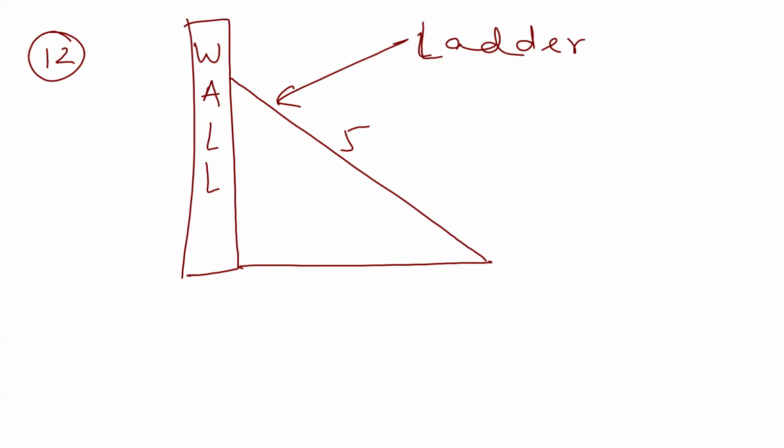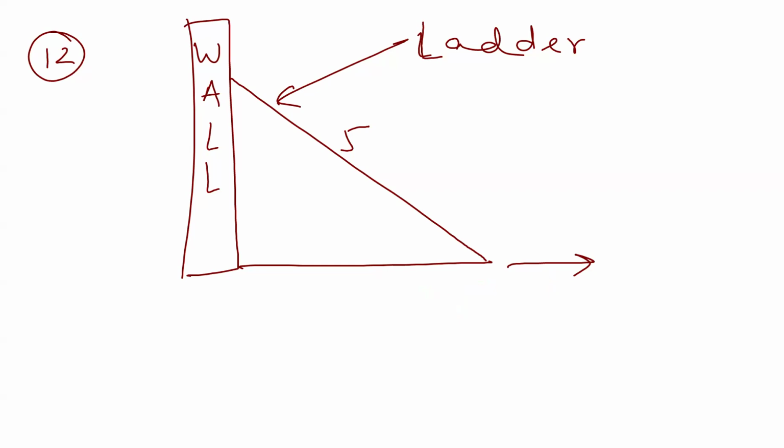The bottom of the ladder is pulled along the ground, away from the wall. So this ladder, is it moving on the right hand side or the left hand side? Can you tell me? The ladder is moving away from the wall. So it is moving towards the right or towards the left? Yes, correct. It is moving towards the right. Fine. So these things you should know. This ladder is moving towards the right.